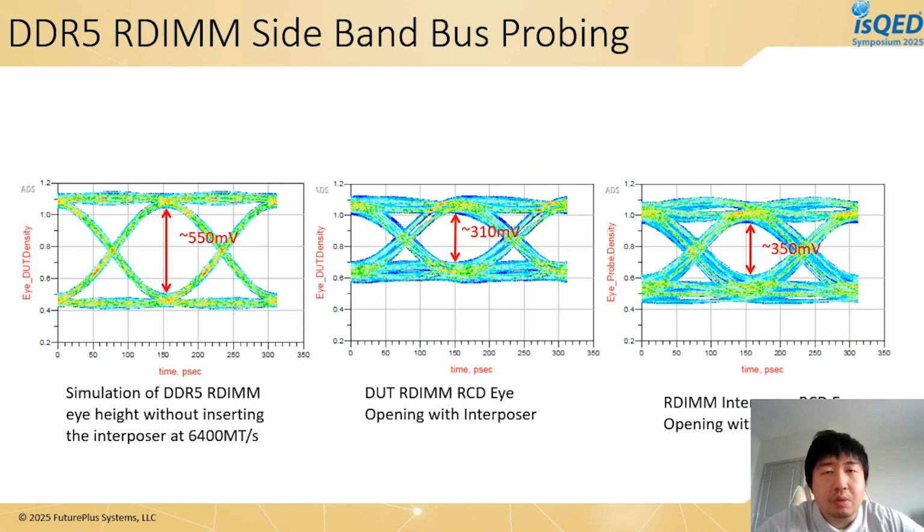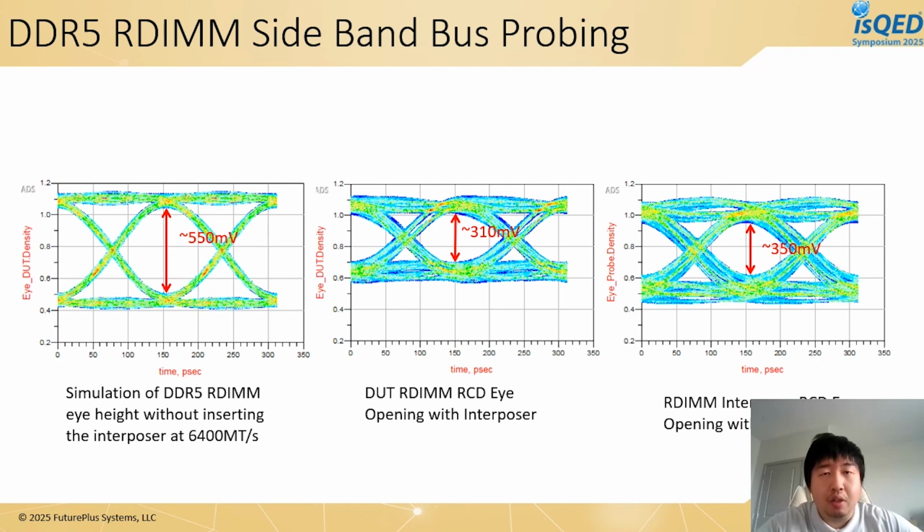We did some simulations on the effect of having the separate RCD on the bus. It is an actual load on the front-end bus between the RDIMM and the memory controller. On the left is the eye opening seen at the input of the RCD on the RDIMM without the interposer. In the middle and right is the eye opening seen at the input of the RDIMM RCD and the interposer RCD respectively. The eye size is indeed reduced by quite a significant margin on the RDIMM, unfortunately, while the interposer RCD gets a slightly larger eye instead. It is an unavoidable consequence of measuring the DDR5 bus.